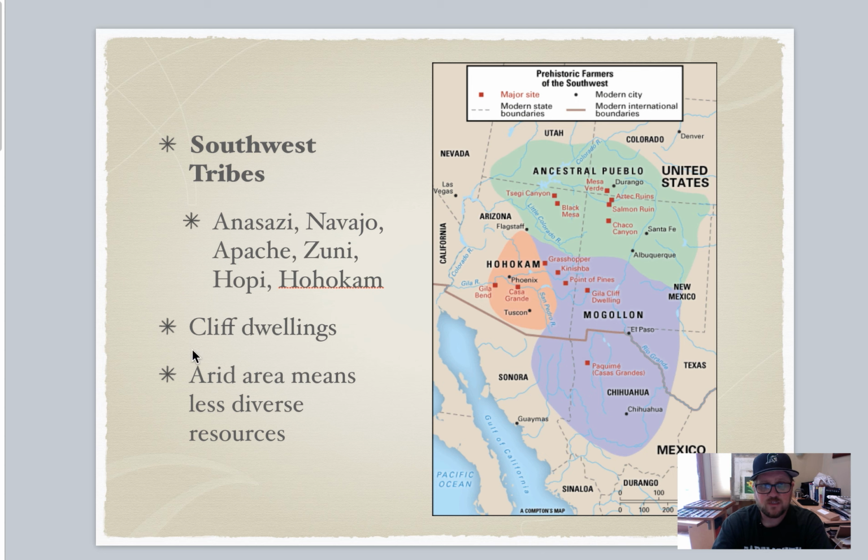Also, they had cliff dwellings. One of the most famous ones was this cliff dwelling in Mesa Verde right here. And they're still around, again, the dwellings around in a historical form in their area. And also, these were slightly different. There was agriculture in this area, but there was less diverse agriculture because it was so arid. And so, again, geographically speaking, they were more limited in what they could grow and what was available to them in regards to agriculture. Okay, so those are the two big ones you should know in regards to this.